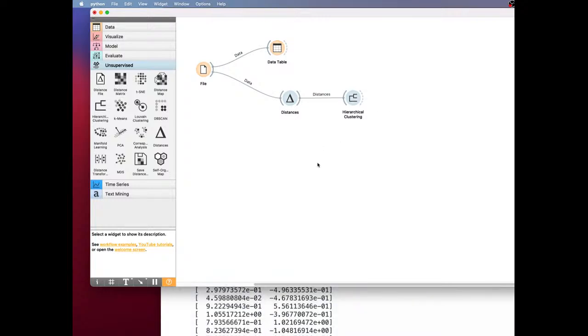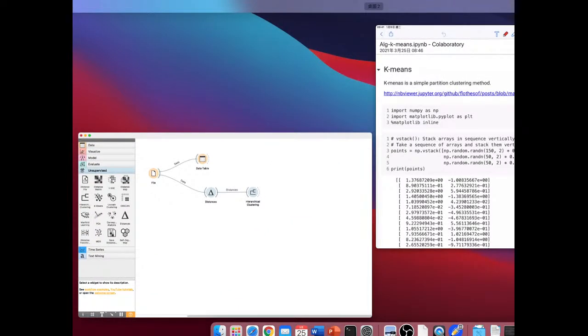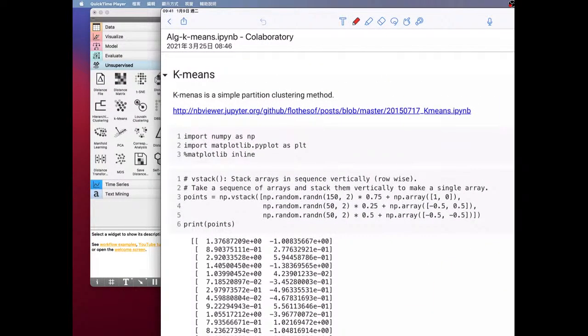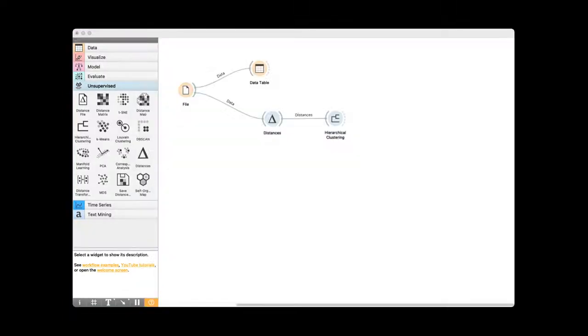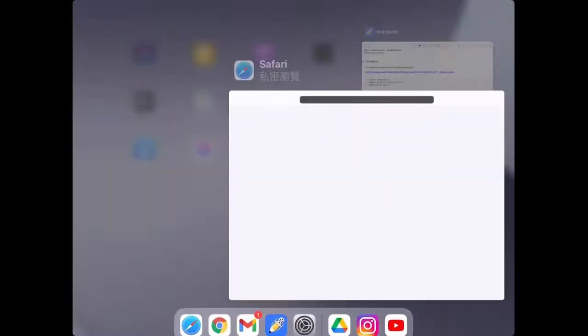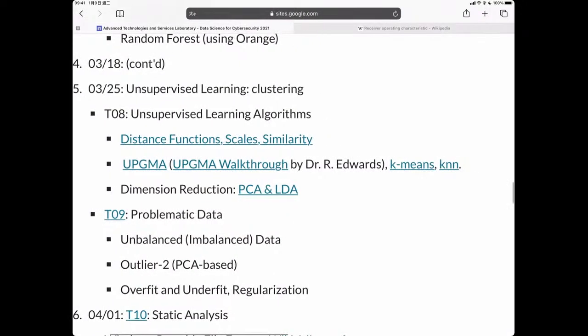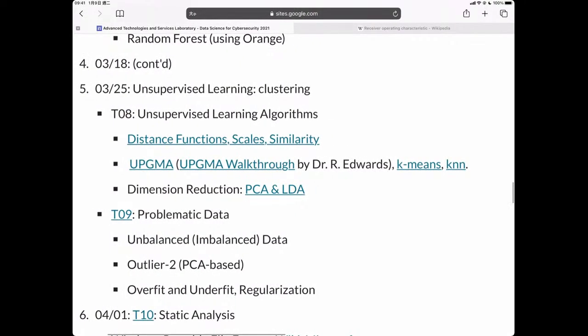Okay, so let's go back to the next clustering algorithm, which I believe is very useful. If you go to our schedule, after UPGMA we have k-means right here.